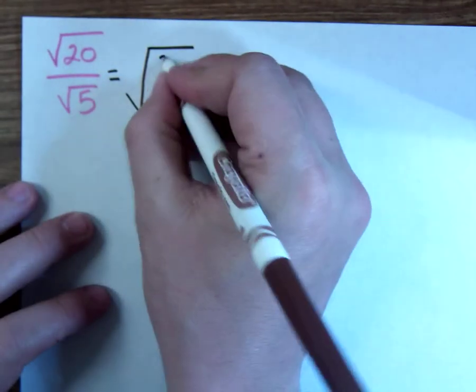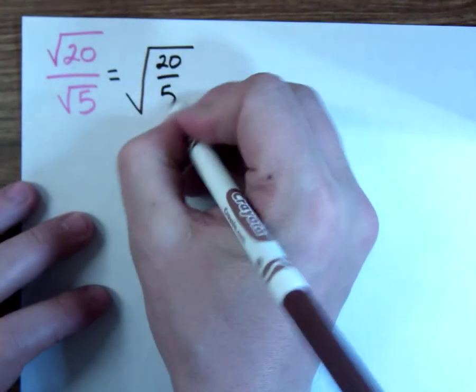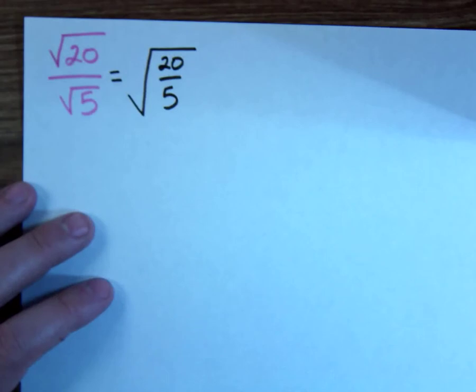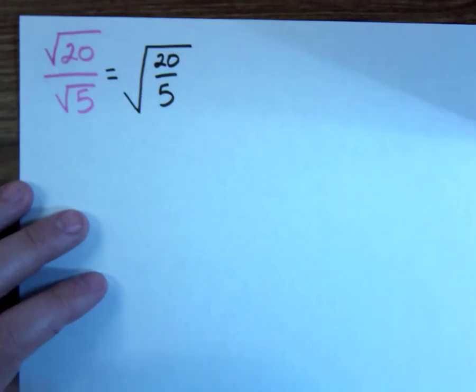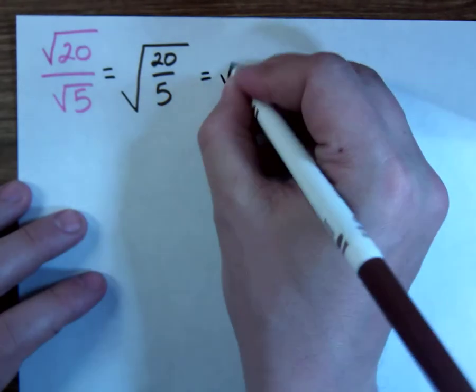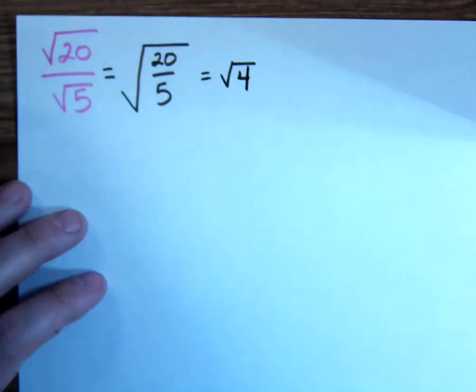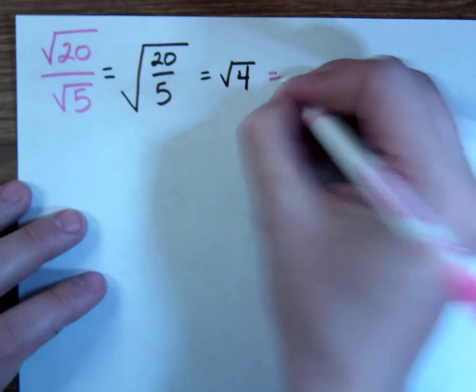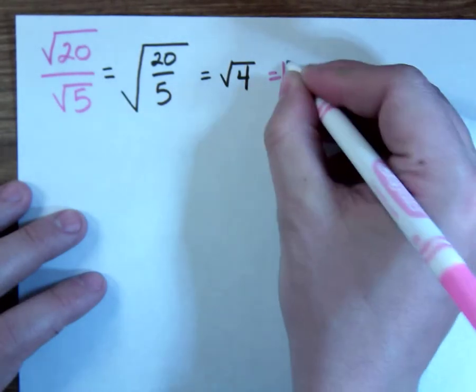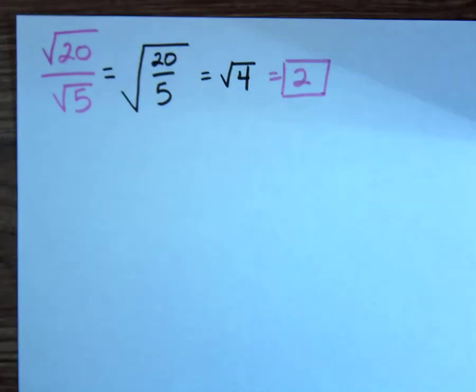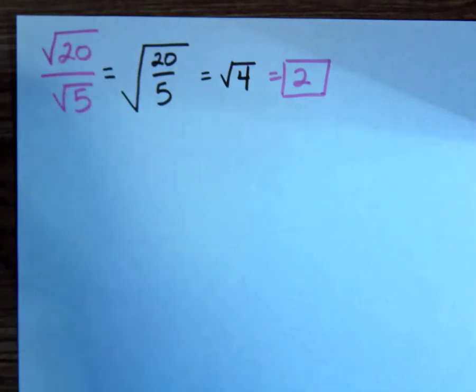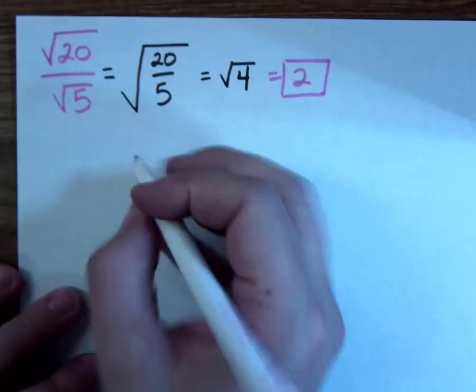Let's do the square root of 20 divided by 5. Now, why in the world would I want to do that? Well, because 20 divided by 5 is what? 4. That's 4. So this problem is, what's the square root of 4? It's just 2. That's why I would do that, because look how easy that is. It's much easier to put them back together. It's also easier to put them back together when you get something like this.